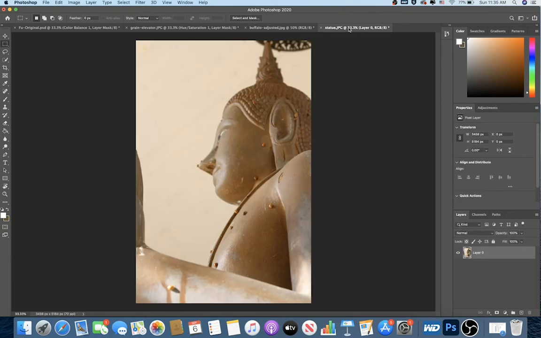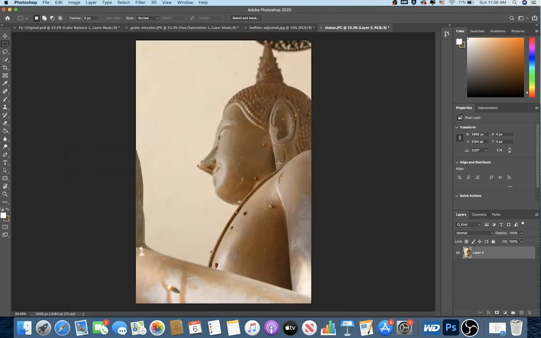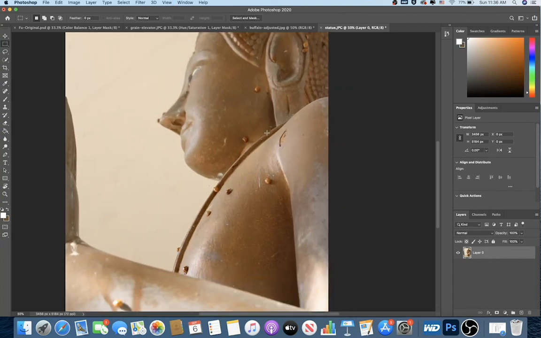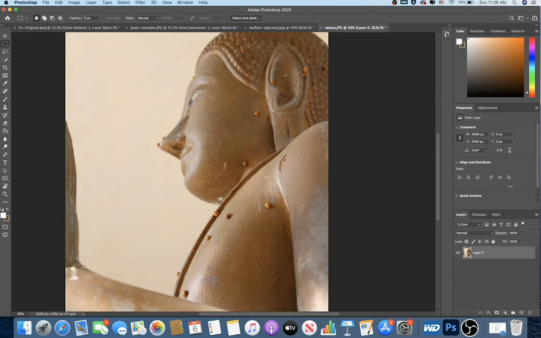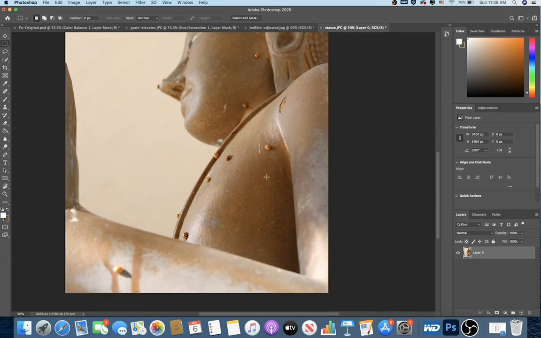There's another really quick and easy way we can do this that is a lot of fun, and actually I find this kind of a Zen activity, which is appropriate for this photo, right? So I have this statue, I believe it's a Buddhist icon of some sort, but I have ladybugs all over it, Japanese beetles, ladybugs. And we want to get rid of them. Let's pretend, I actually think that they make for an interesting part of the picture, but once again, let's pretend like we want to get rid of these.